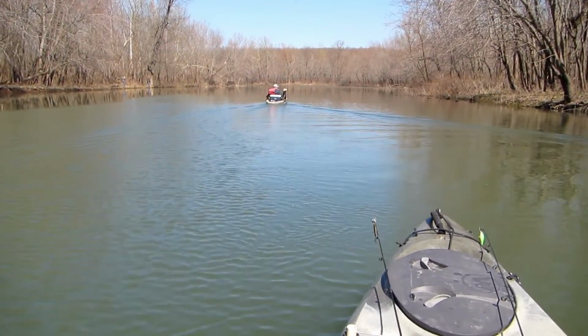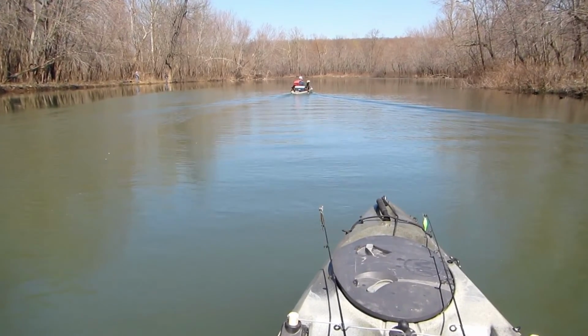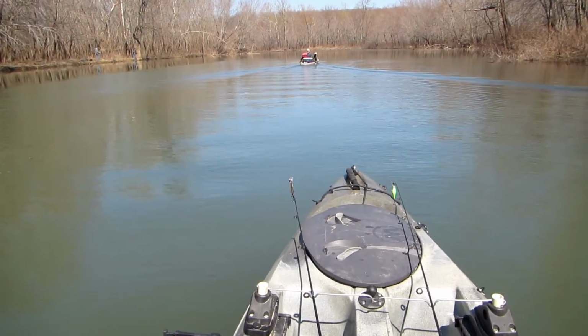Well, I don't know how long we fished, and I really don't know how many fish we've caught, but I'm taking some home to the cat, and it's about time for us to leave. We've got to mow some yards this afternoon on some rental property.